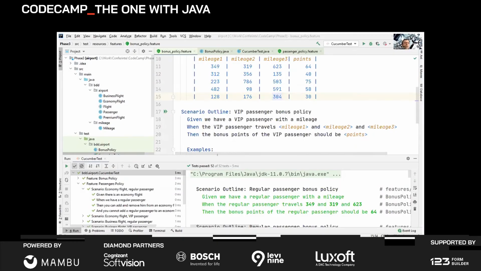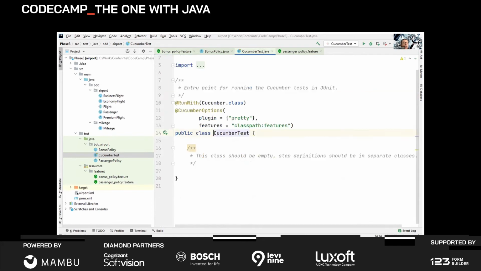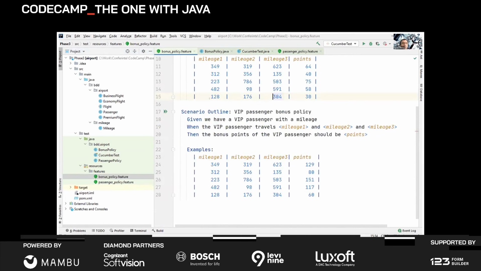What is important is that the Cucumber test will look for these feature files here in the class path features, and will have to match some step or some steps from here to the steps from here.